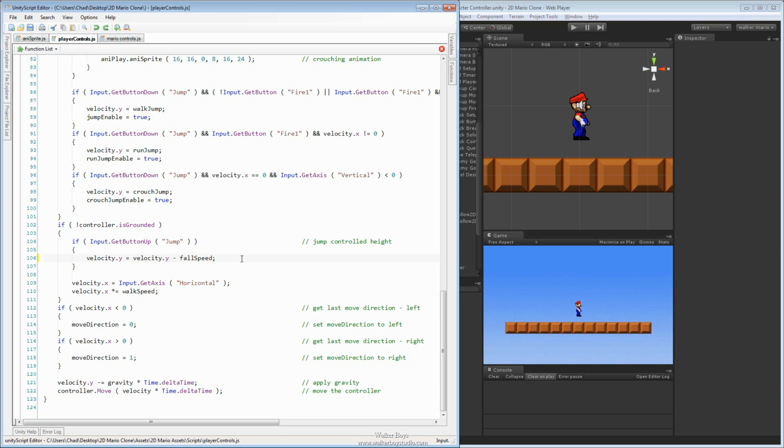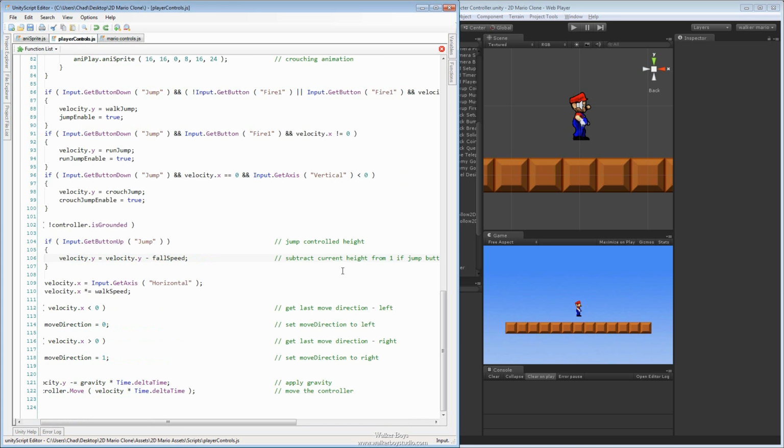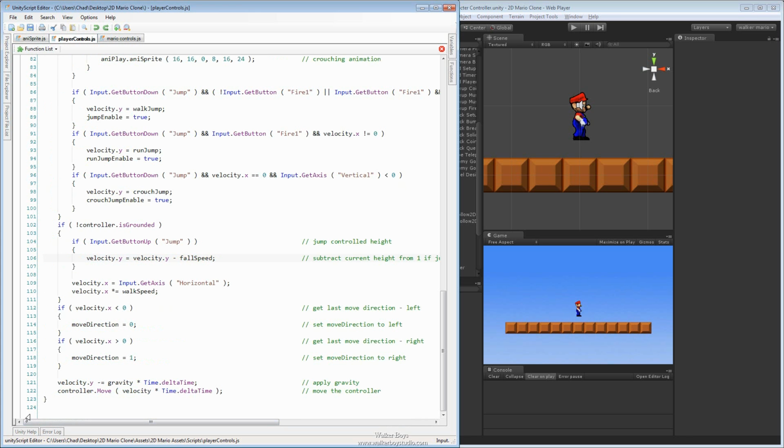And all we're doing at this point is just subtracting the current height from 1 if the jump button is up. And so that's going to give us that part.